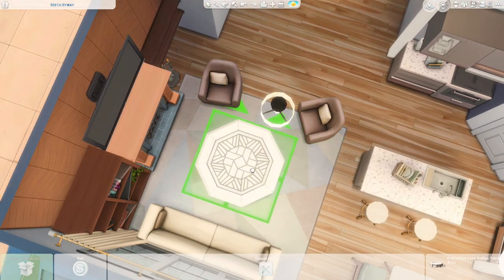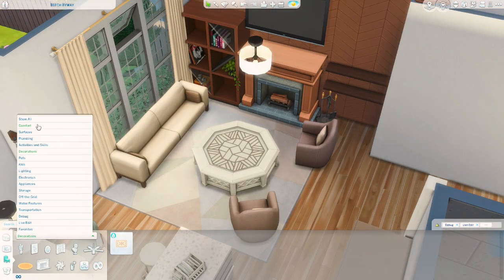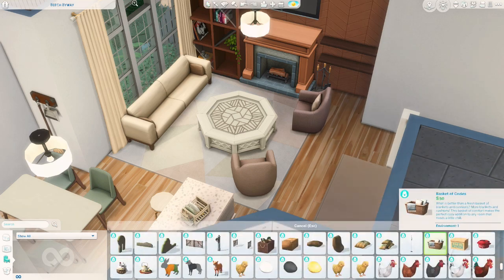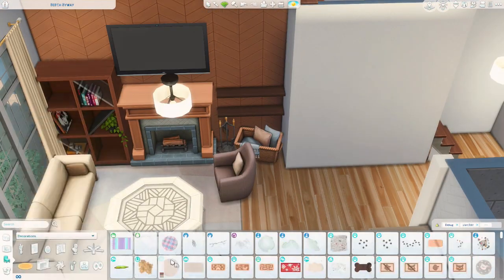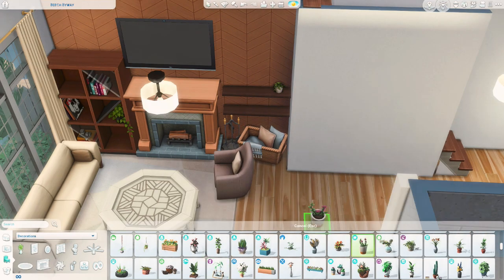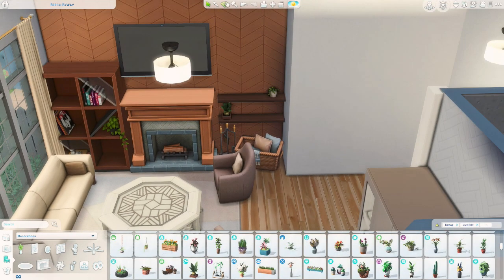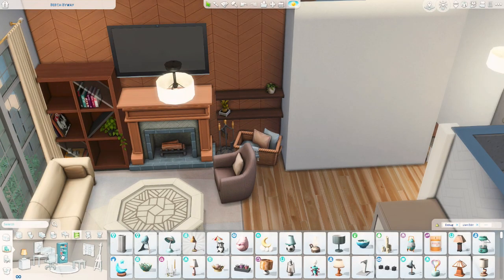So I am using this little coffee table right here. This is an item I have never used before, but it has a glass top to it, and I just thought it was so cute. So I added that there. I do add some clutter on the top. But yeah, I add this little basket of blankets over here and some plants. I add some books over here also.